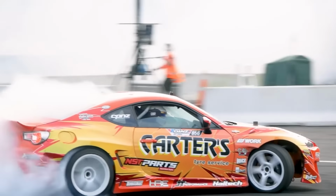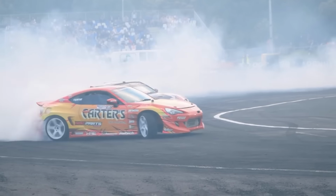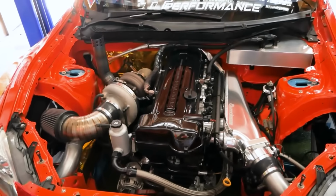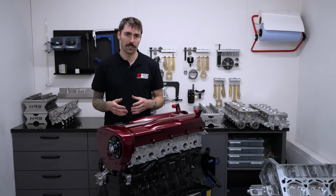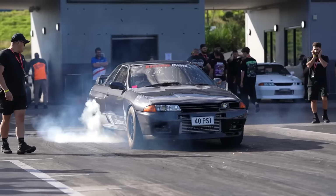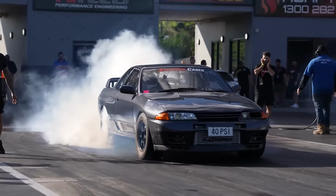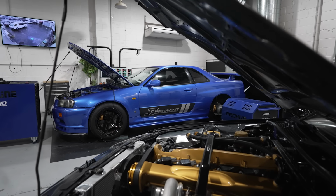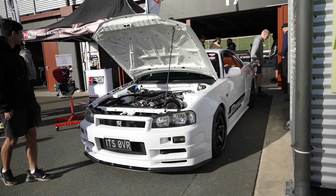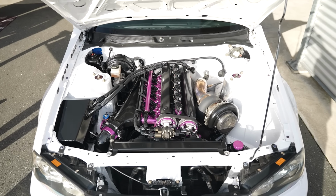Our next class we went into was the drifting of D1 NZ over here, which were the Jinkin brothers first, and they had 2JZs, and that rolled on to doing a lot of 2JZs or JZs for the drifting series. That went on to RBs, and we teamed up with JT Performance with his 40 PSI car. We end up building basically every RB or JZ that comes through his shop. If he's tuning and building it, we're responsible for the engine. JD Fabrication, he's got an R34, which is about 1,000 kilowatt. We build all his engines as well.